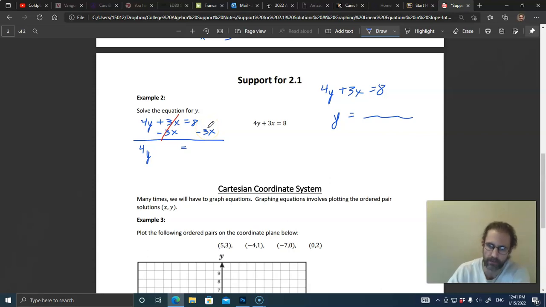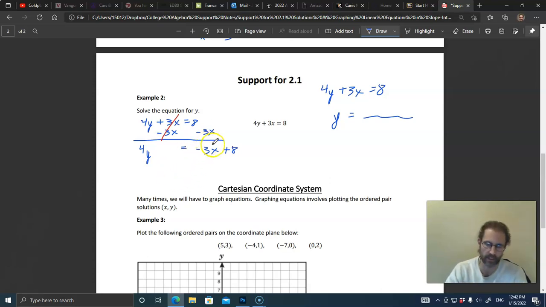We'll probably talk about this some more in the support material. You cannot actually subtract 3x from 8. You could subtract 3 from 8, but not 3x. These are what we call unlike terms, because one of the terms has a variable and the other one doesn't. So what we do in this case is we just rewrite these. Now, technically, the order doesn't matter. You could put 8 and then minus 3x, but it's better to put the variable term first. So I'll put the negative 3x first, and since this is a positive 8, you'll put plus 8.